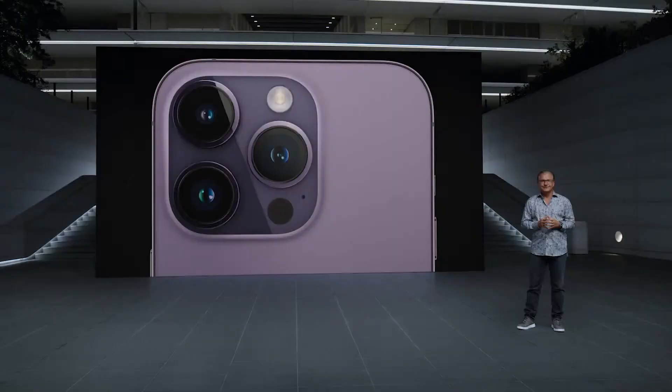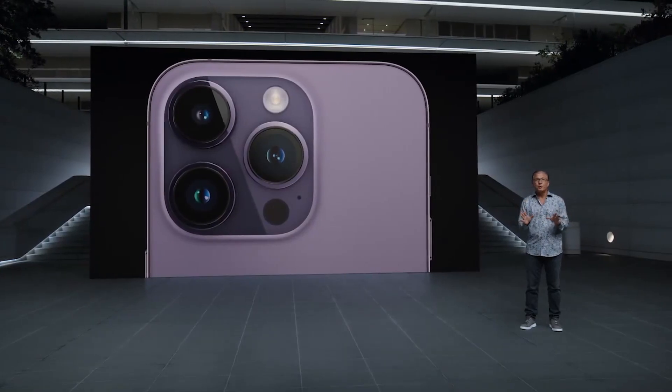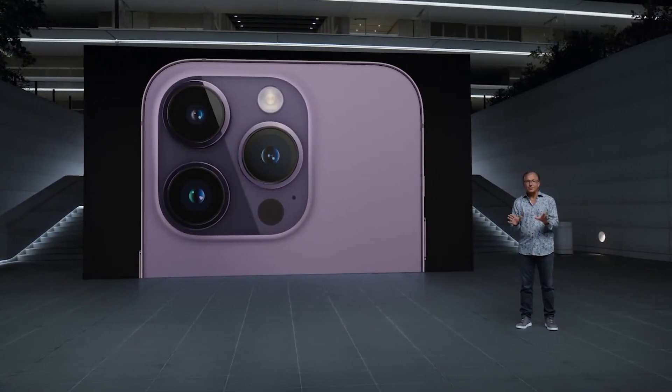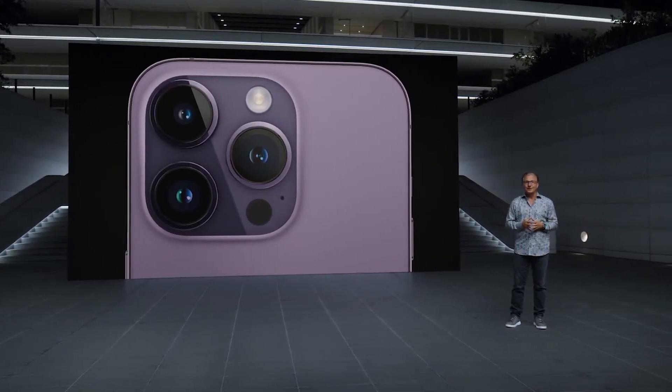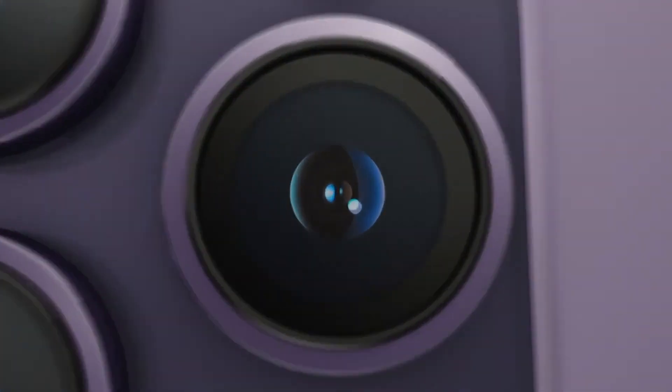Then there is the new camera. With the update to a 48-megapixel sensor, Apple is confronted with a much higher processing demand for camera and video functions, and as a result a new ISP is needed. Apple didn't go into details, but I think it is highly likely that large parts of the ISP have been completely redesigned to support the huge number of pixels and new functions like the new 2x digital zoom. In conclusion, the display engine and the ISP seem like the most reworked parts of the A16, with substantial redesigns at the hardware level to support new display features and to keep up with the performance needed to process high-resolution images.